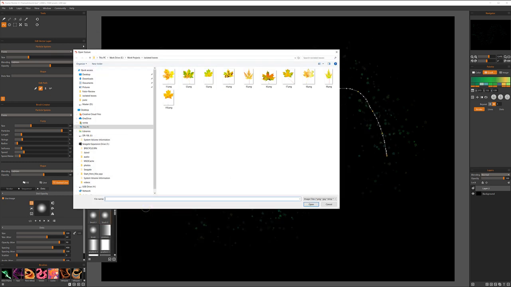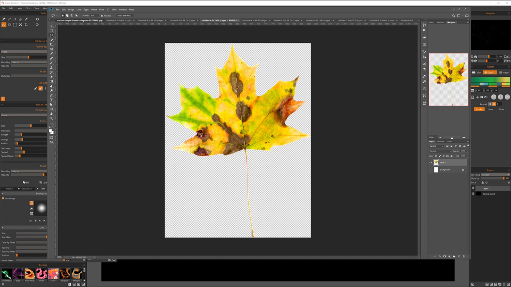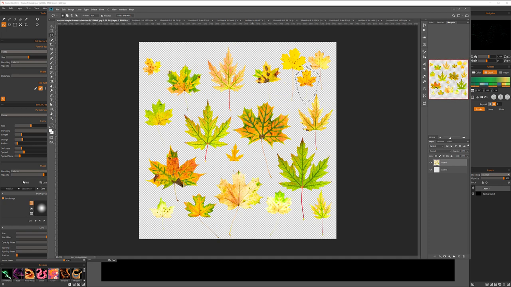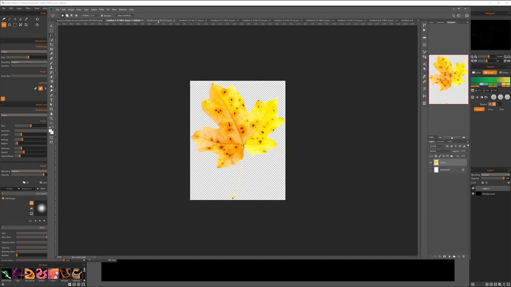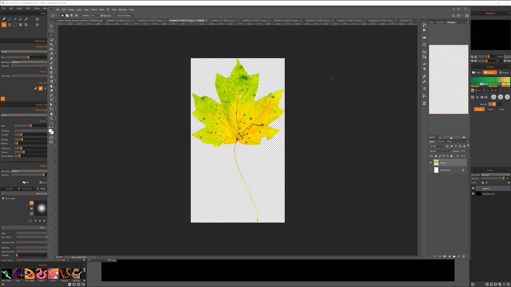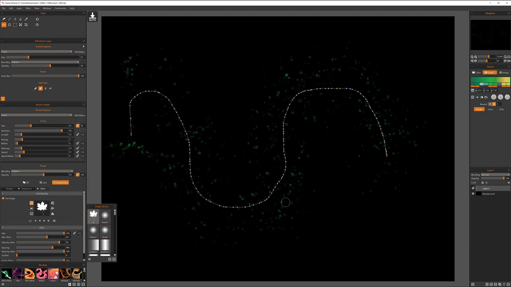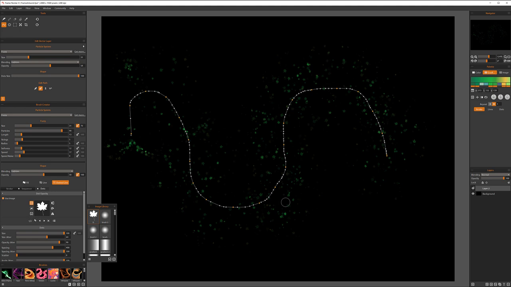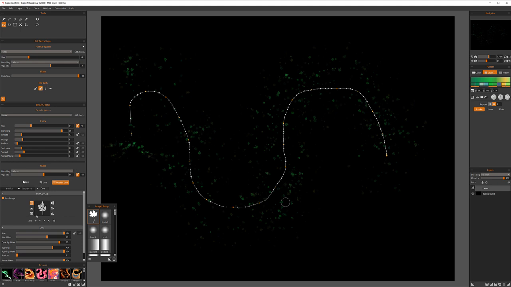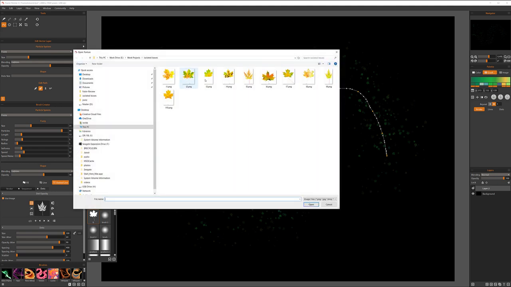I went to Photoshop, removed the background and extracted those separate leaves, so I created them as individual images. And right here you can see. So for this, we'll select some of these. We'll click open. Okay, right here, one image. Let's go to image two. And we'll go right there. We'll preload image two.